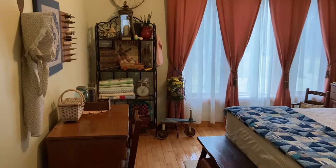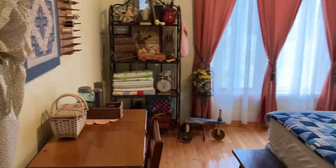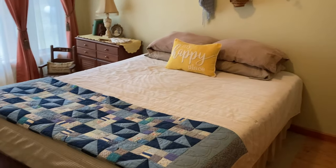So now I'll just go around and show you how the whole layout of the room looks. In this part of the video, I'll set it to music.